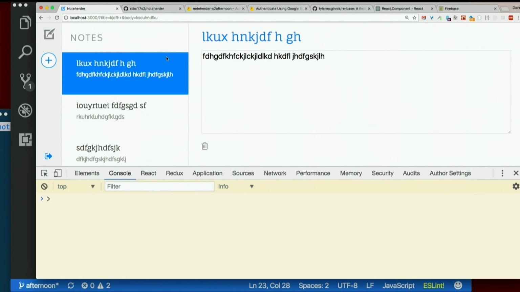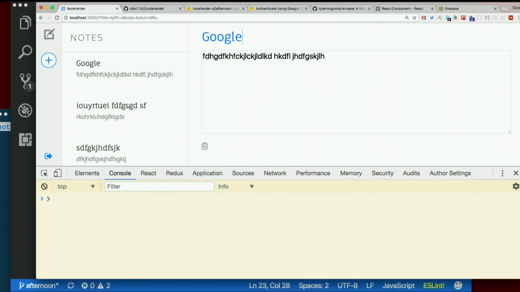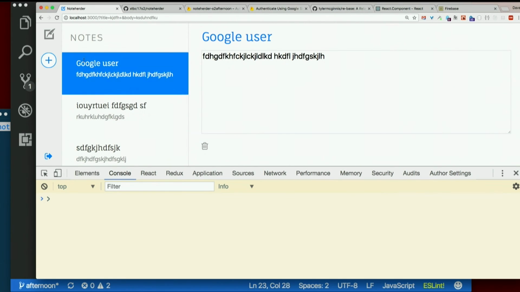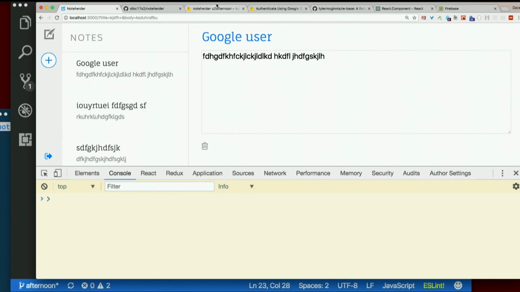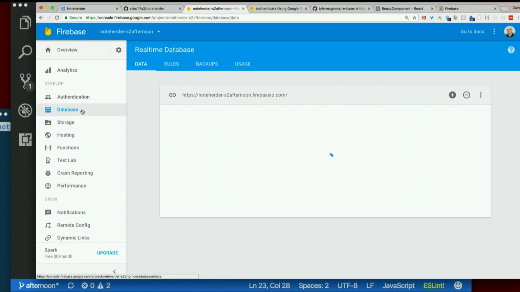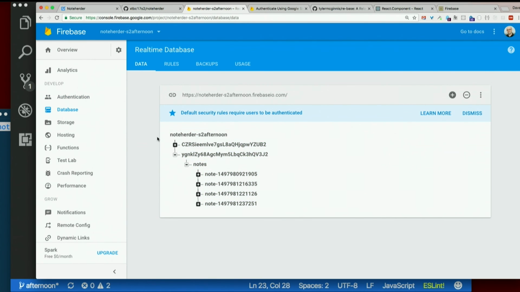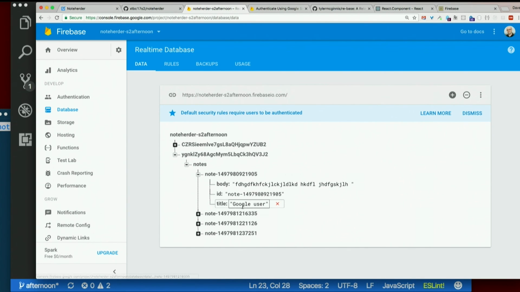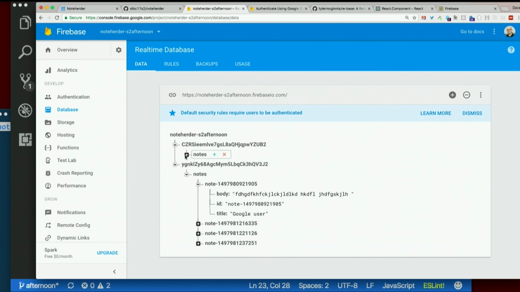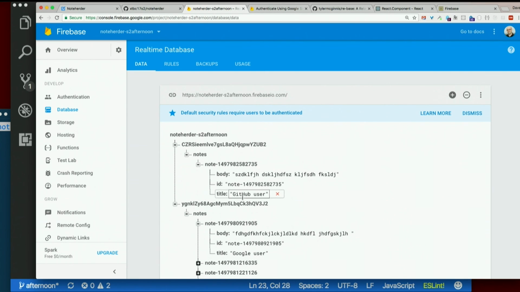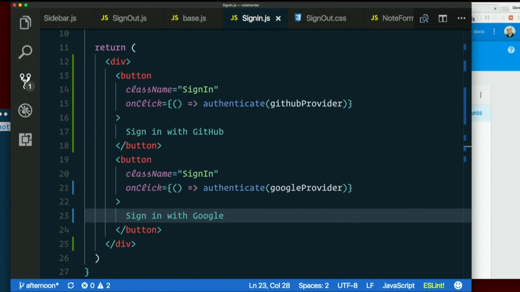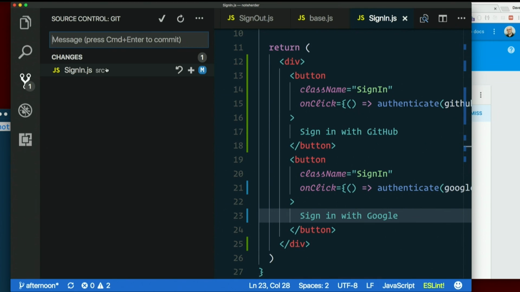My Google user has these notes. Groovy. Looking at my data, I see two different UIDs here. This is my Google user. This is my GitHub user. Well, that was pretty easy.